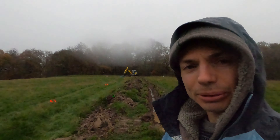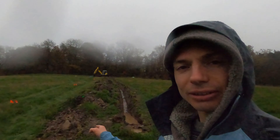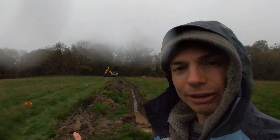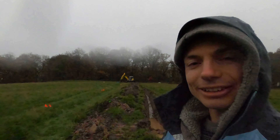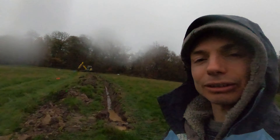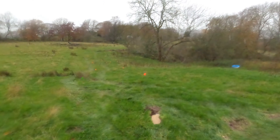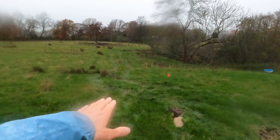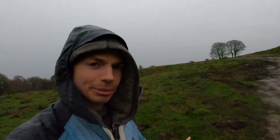This is the trackway at the top of the quarry field here. They've just started the work — they've put the ditch in which goes along the top of the track to catch the water flowing down from higher up the hill, and then the track will go to the left-hand side of the ditch. Probably in the next couple of weeks that'll be done, and then it'll go down here and around the top of the quarry like that.